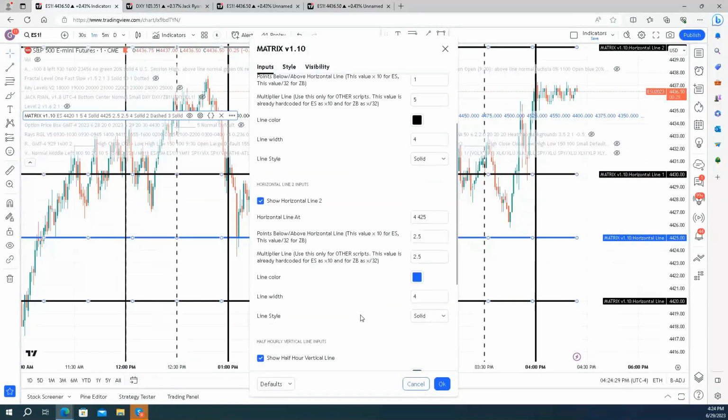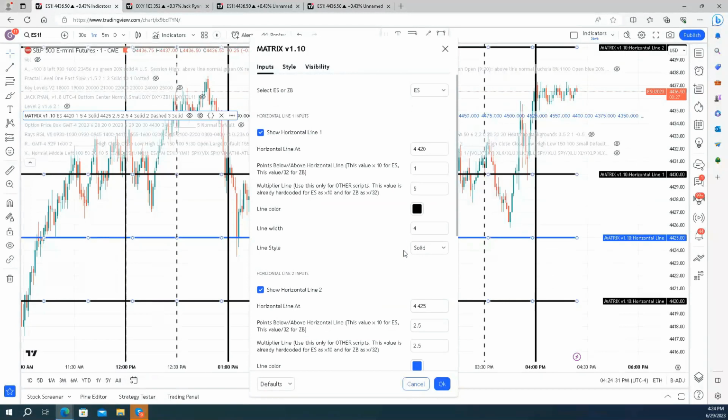And once again, the reason why you have to put in where you want to begin, what level you want to begin at, is PineScript has these limitations where it only draws 10 lines, 20 lines, and it won't let you go further than that. So it's not something that I could just put on and have it draw all over the place at any level. I had to really focus in on where we were on the chart and get these things to draw properly.